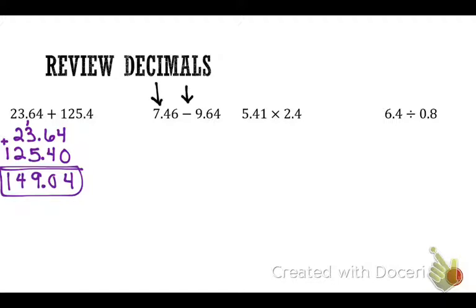7.46 is positive or negative? Tell me. It's positive. 9.64 is negative, so that's different signs. What's my rule when numbers are different signs? To subtract them, and you have to subtract their absolute values. So we're not worried about the sign. When you subtract decimals, the bigger one has to go on top, otherwise you're going to run out of digits. You just told me they're different signs, so that means you have to subtract their absolute values.